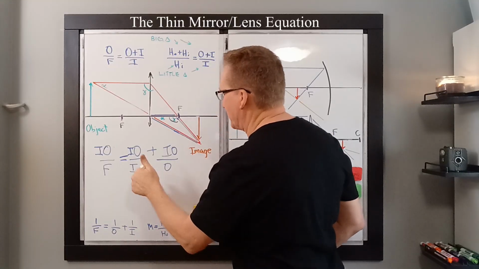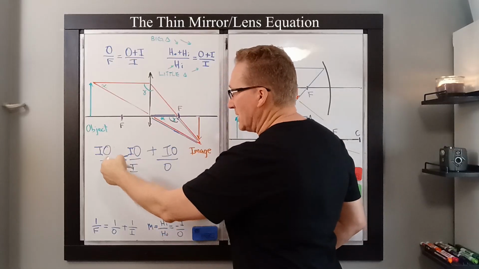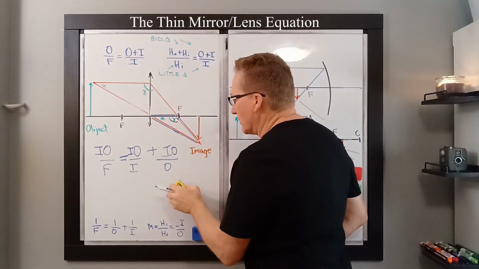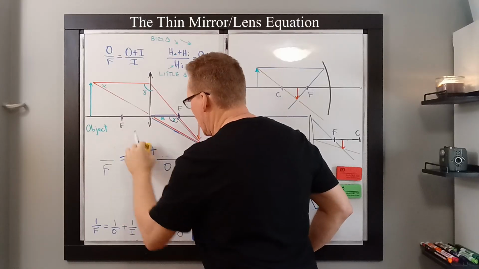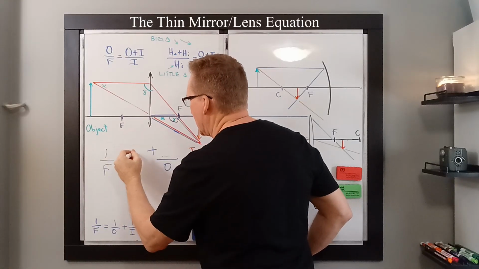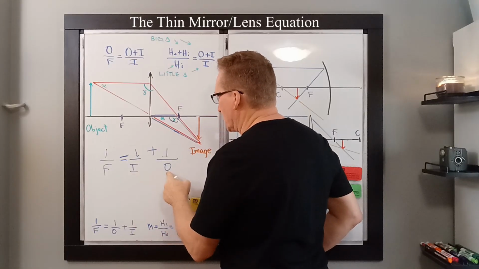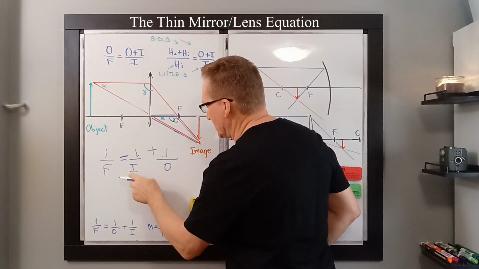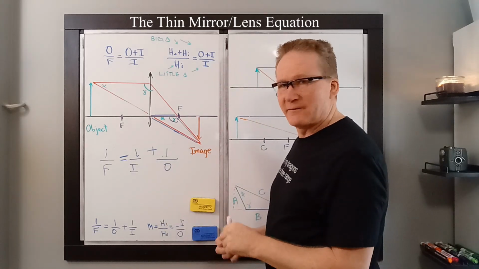This order should be a little different, but then we have an Io on the top, Io on the top, and Io on the top. We can divide everything through by Io, and this is going to become a 1, this will become a 1, this will become a 1, just like this. 1 over F is equal to 1 over the image plus 1 over the object. Of course, we could flip these two around, the order of these, just like I have it here. So we've just developed the lens formula for you there.